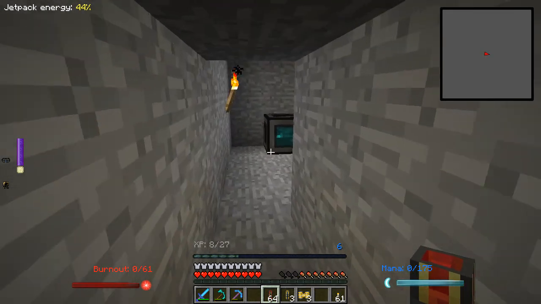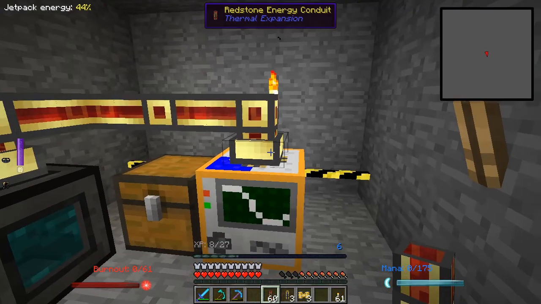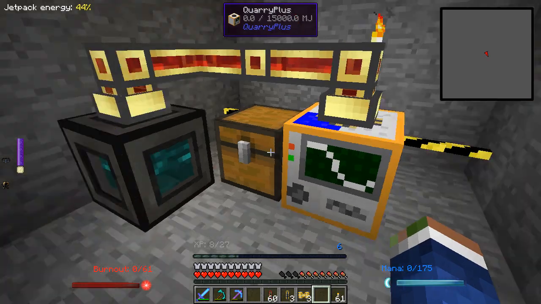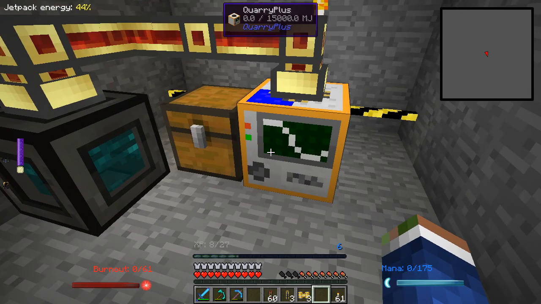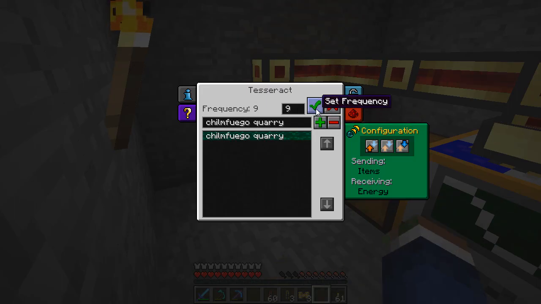Whoop. All right, so thankfully we didn't have far to go. That was cool. Now I want to run power from here into the quarry. I don't know if you're doing anything yet. You've got no input. It wants MJ. That should be fine. Now, you need to be on that channel, and we want you sending items. Yes, that's good. Nothing with fluids, and receiving energy, I think, would be cool. Shoot. Oh, it's on 9. Let's actually set you. Jesus, there we go.